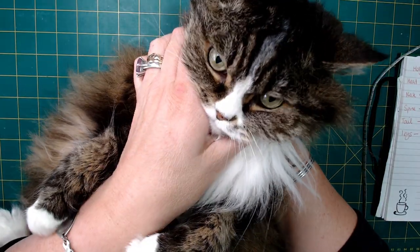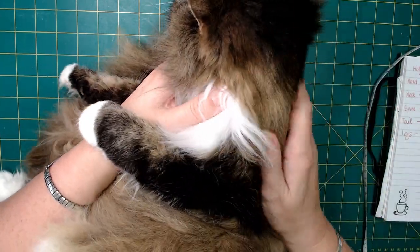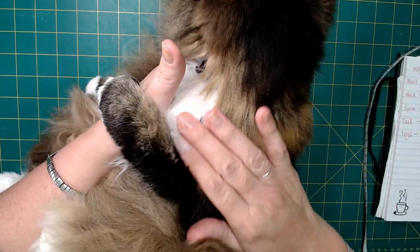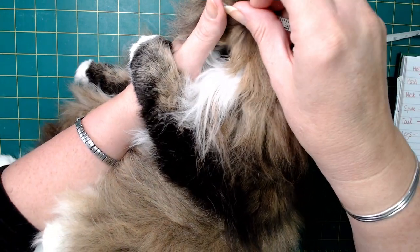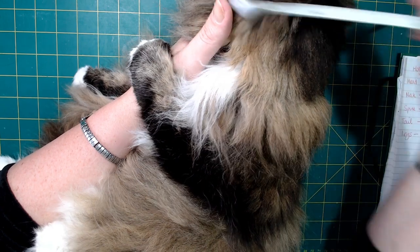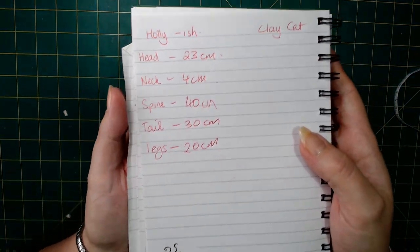Hopefully she will sit still long enough for me to measure her, which doesn't look promising. She's looking for the food. And she's off. And she's back. Yes, you're being patted. Stay still. Quick, quick, measure her while she's still. Quick, quick! And she's gone. But we got the measurements.